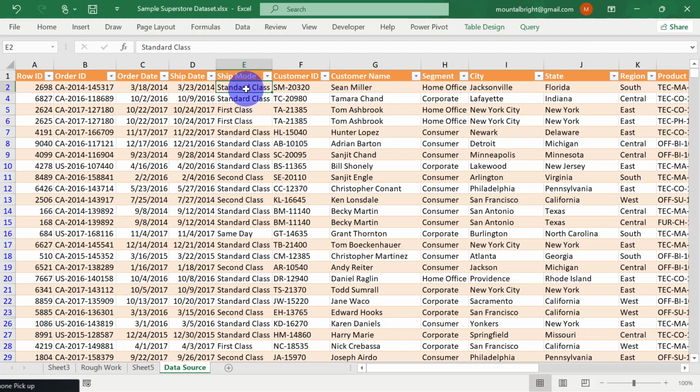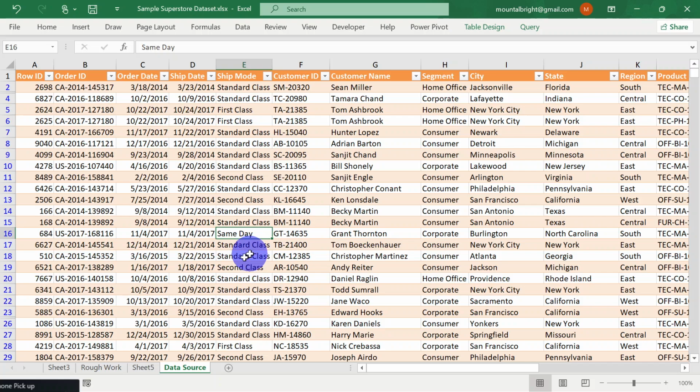In achieving that, I don't have any business with first class, second class, or same day. So I can simply filter or slice. To slice is just like you bring a loaf of bread and cut it into trays, then you pick the one you want.